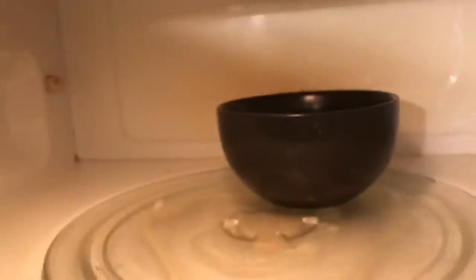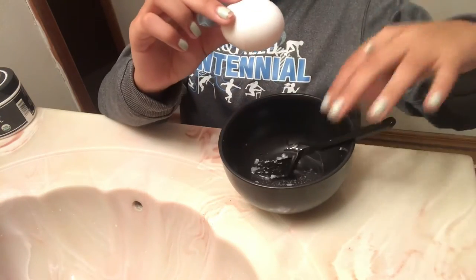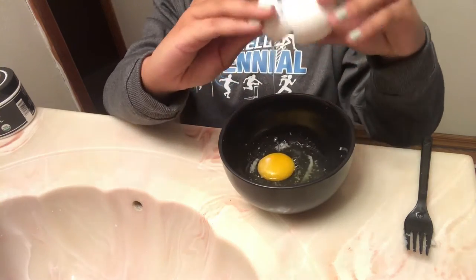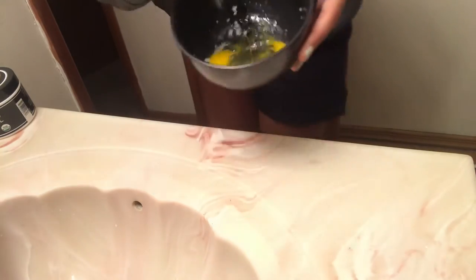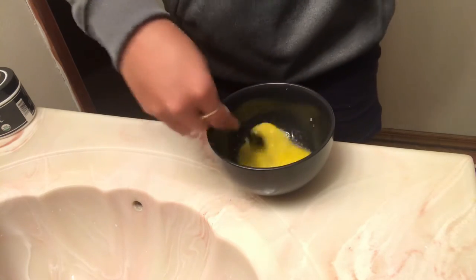Okay, so 30 seconds wasn't long enough — I could have kept it in there longer. Now we're going to use our second ingredient, which is the egg. Some people say just to use the egg white, but I use the whole egg because the yellow part is really the most nutritious part of the egg. It's going to leave your face really soft and the mask is going to be thicker to peel off. Now I'm just rubbing that everywhere — some people use a makeup brush, but I'm not.